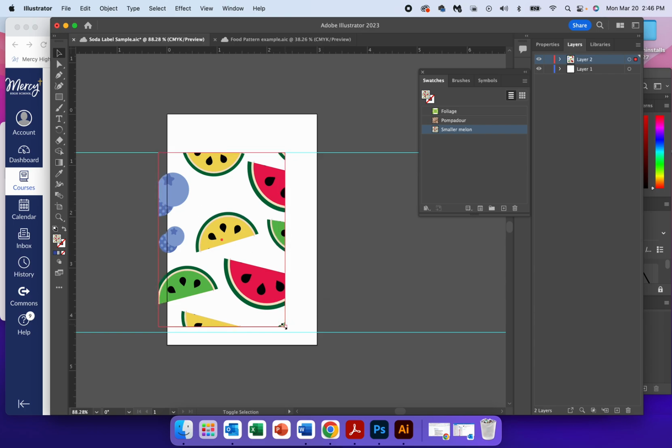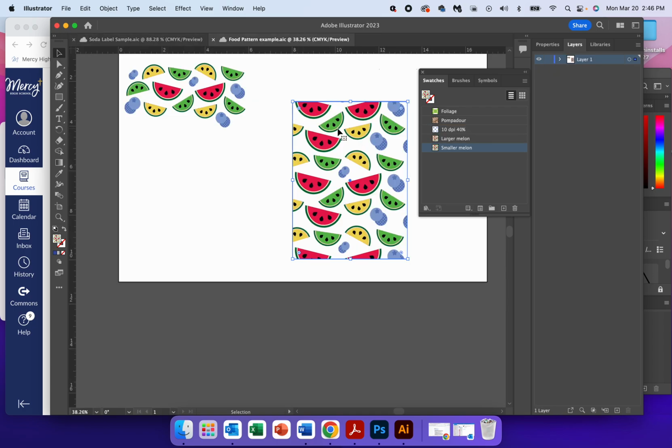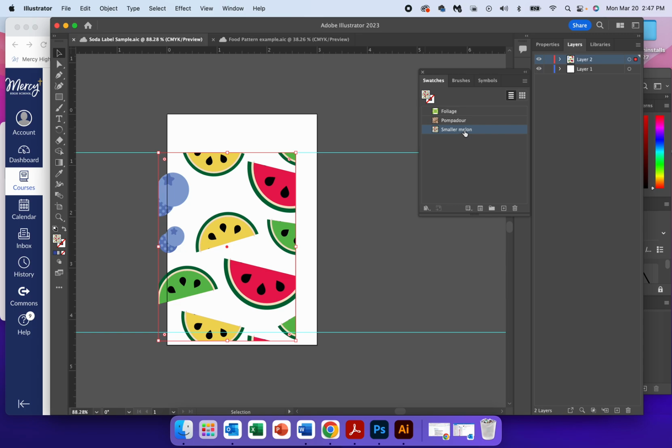Okay, so depending on how you want to use this, you may need to flip back over to this one and adjust and make your pattern even smaller moving forward. Does that make sense? Okay, because you simply copy and paste, and then look, that little smaller melon pattern is here. You can also do it this way.